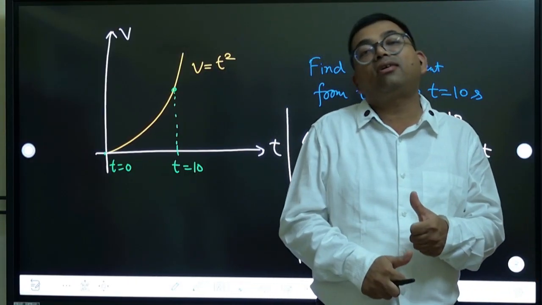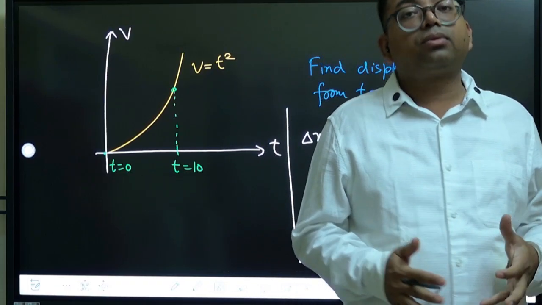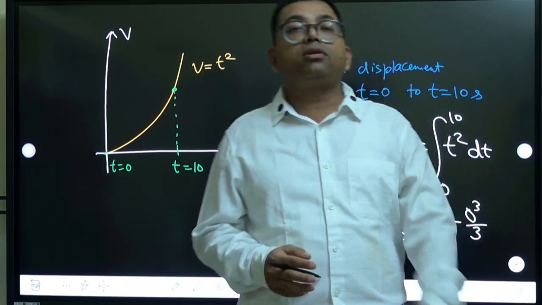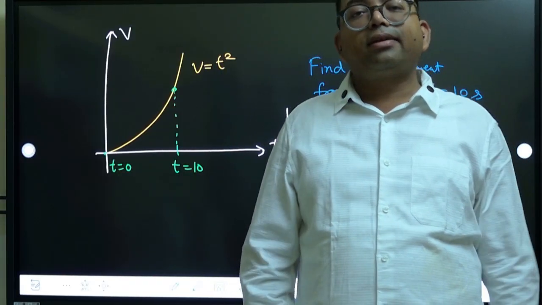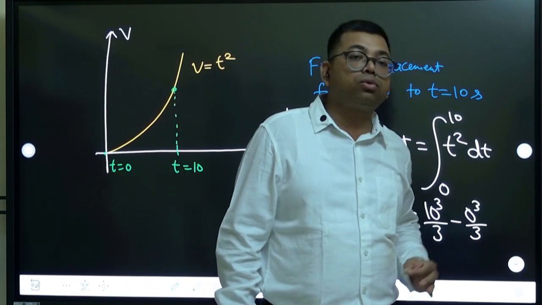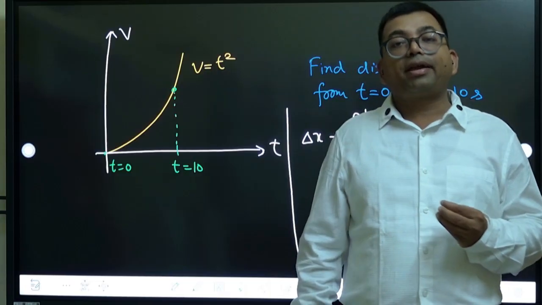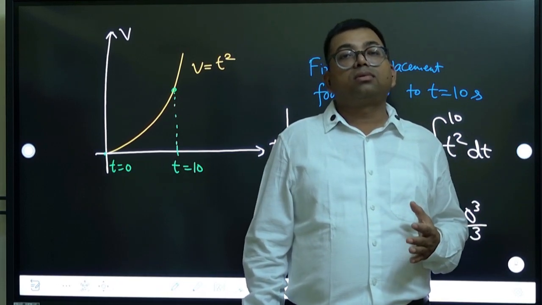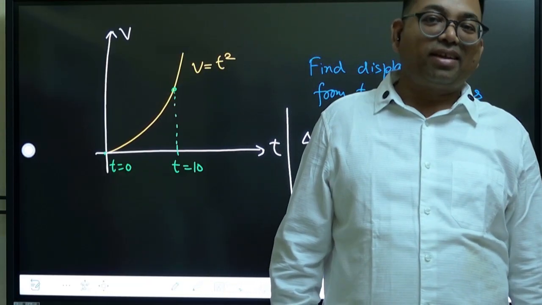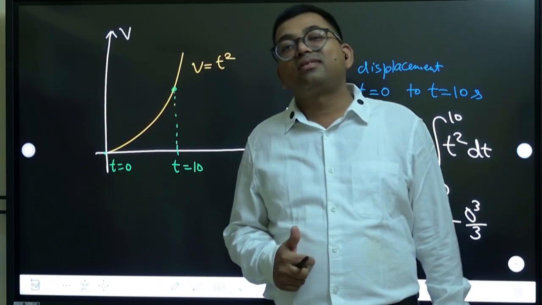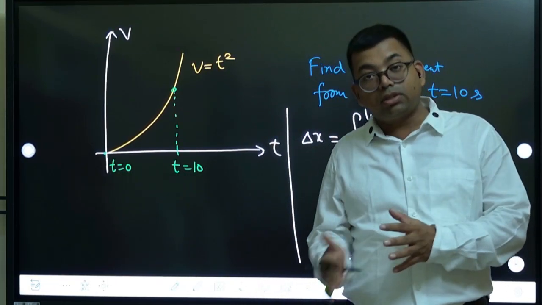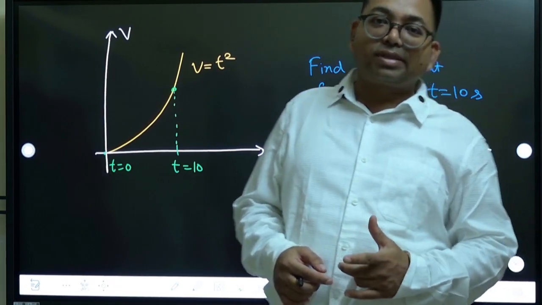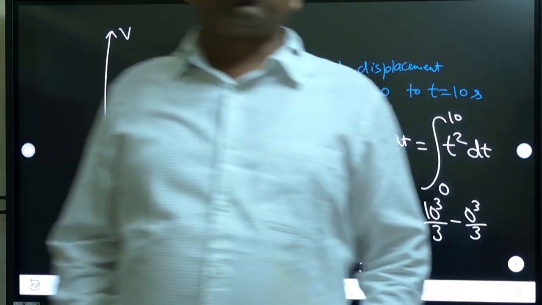Now, today I am going to discuss a very important question on this. Because you know the idea of slope, the idea of area, that means you know the meaning of integration and the meaning of differentiation. Let us try to understand a very important question. Although this question looks like a very tough question, it is an international Olympiad question, and we are going to solve it today using this concept. Only thing is that we have to keep a little patience. A little patience is required to solve a problem. So that question I am going to discuss first.